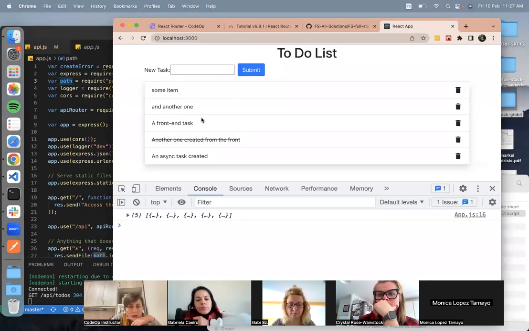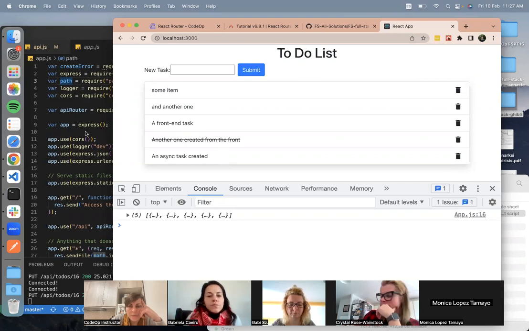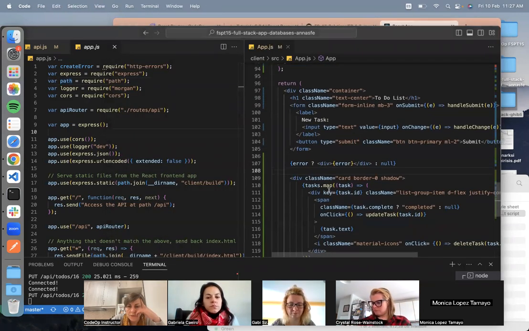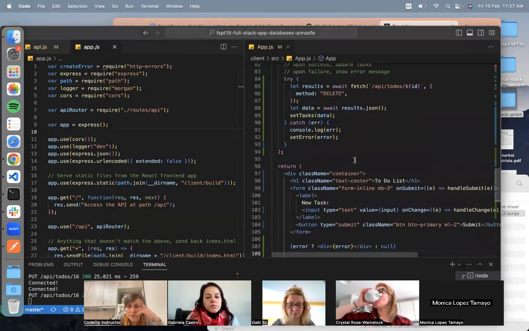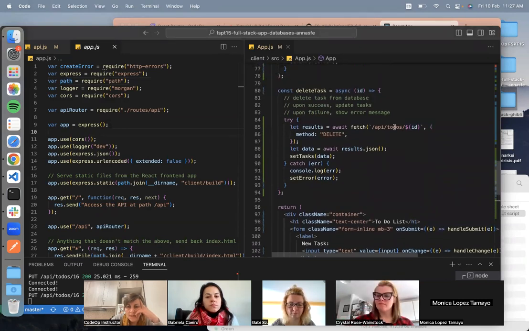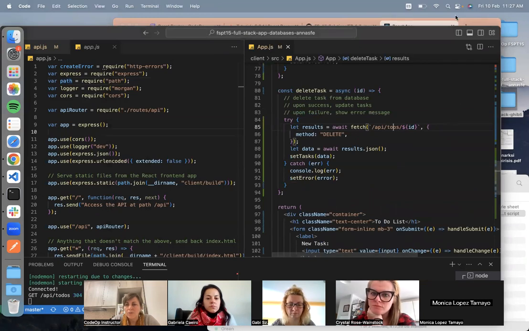Right now, I don't know how to test this, because it could be, like, if I try to delete something with a wrong ID or something, to try to force this error. Or let's say if I change the fetch for a delete task, to-dos.